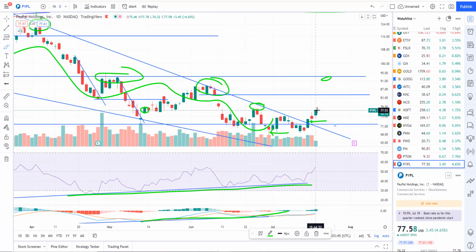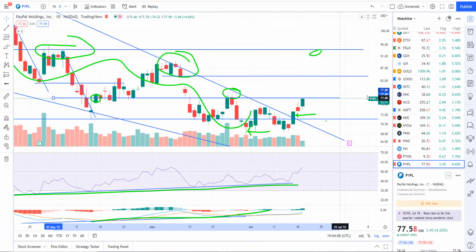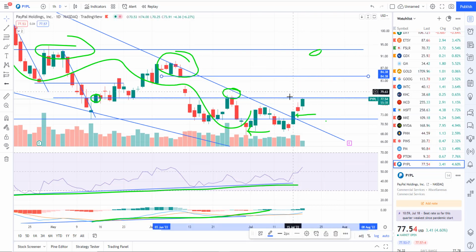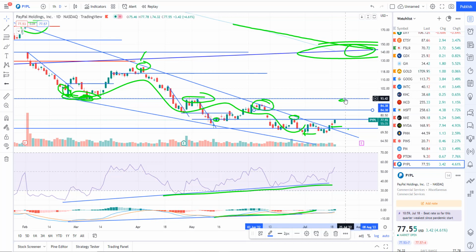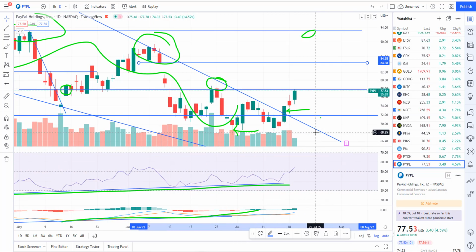But it's buy the dip on this chart. As far as I can tell, you get pullbacks to support. That's areas to buy at, but we should continue to rally. So we've got this gap right here from back on June 9th. And we've also got some resistance, it's somewhere right in here, and it's basically right where we're at right now. So we need to pop a little bit more. And you'd get that, you're probably going to run up to fill this gap, 84.32 from where we're at right now. It's a move of another 8-9%. And I like this trend line here, right up here at 93.42. That's a decent level. So I have more upside there in PayPal.